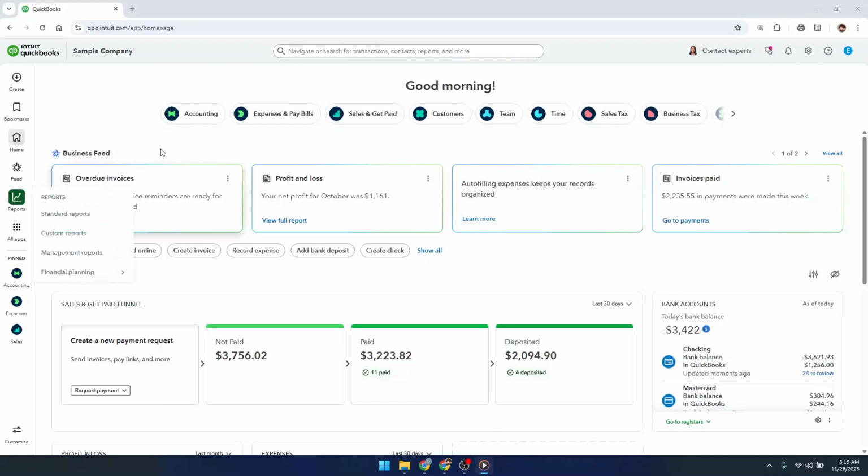In today's video, I'm going to teach you how to create and manage work orders in QuickBooks Online. We're going to use a simple trick. We'll take the existing estimate form and customize it so it functions as a work order. This keeps everything inside QuickBooks connected to your customers and invoices without needing any extra apps or complicated setups.